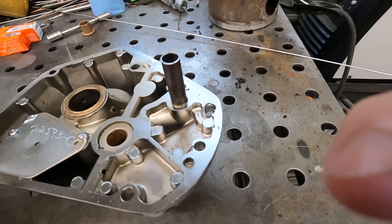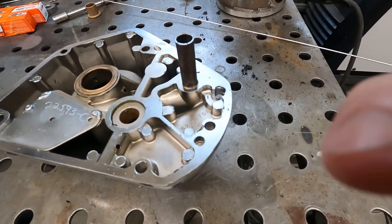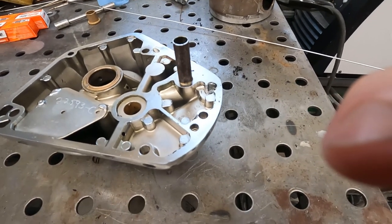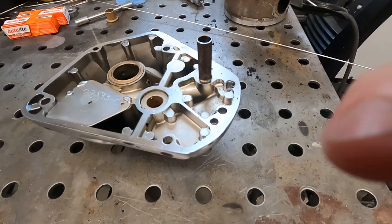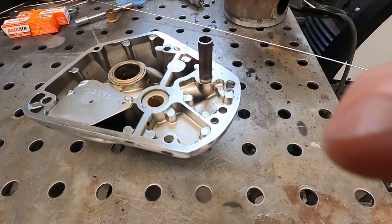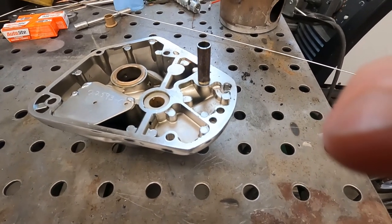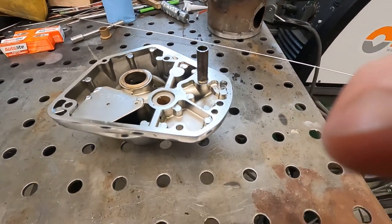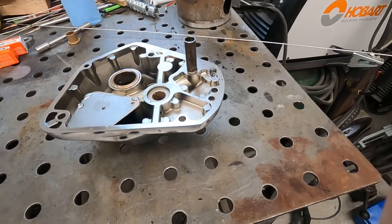I got it cleaned up pretty well. I'm gonna hit it with some acetone. I hit it with some brake cleaner, but it was the stuff with chlorine in it, so you don't want to hit that with flame because you'll produce some mustard gas type stuff, or chlorine gas, which is not good. So we're gonna hit this with some acetone and clean it up, and then see where it takes us.